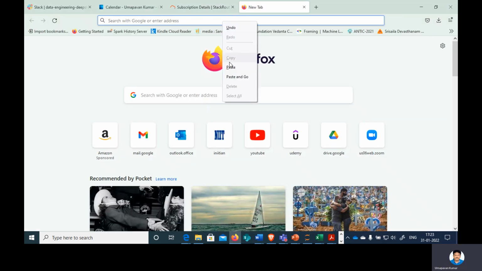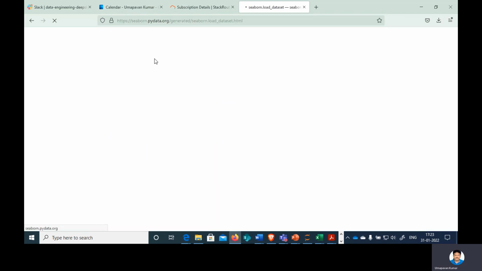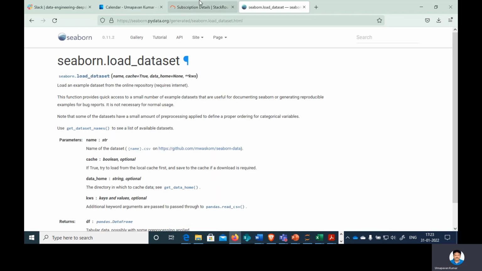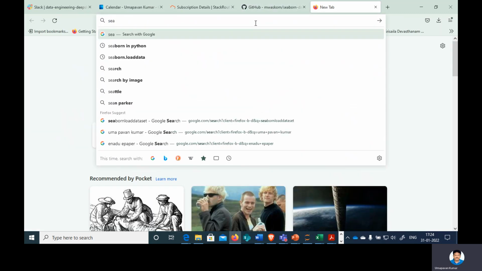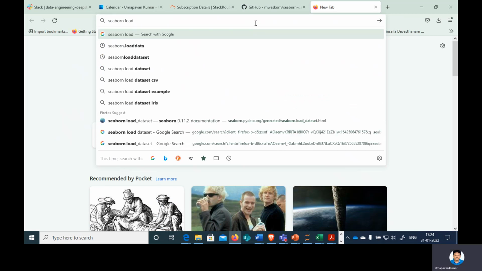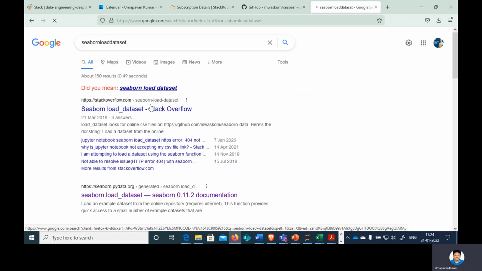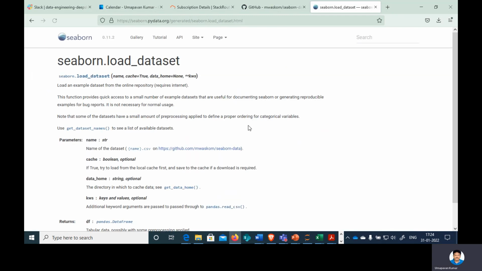What you can observe here is that seaborn has some default data sets. Just click on this, I'll share this link also with you guys, or else you can simply type sns.load_dataset, and select this, seaborn-data, sns.load_dataset, and here there is a location actually.